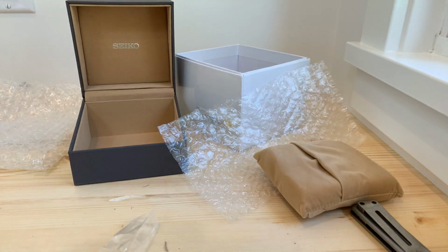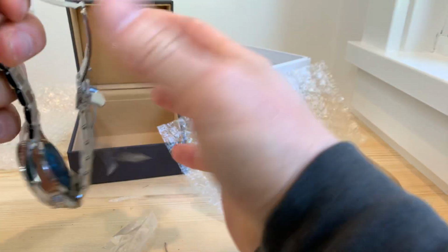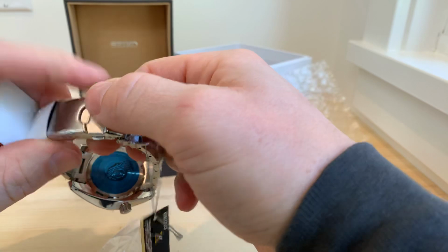See if it does say anything on the back here. Sorry, it's kind of hard to see. I wonder if it does say if it's limited edition or not, because it just says 6R Japan, model number, stainless steel, sapphire crystal, got the Seiko wave, 200 meter water resistance, and then 6R with your serial number. So no denotion of limited or not.